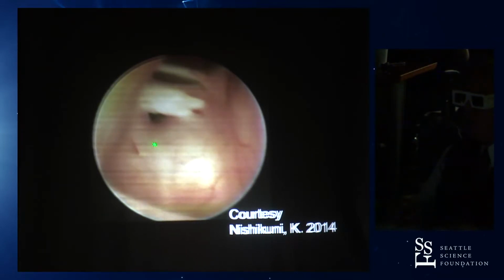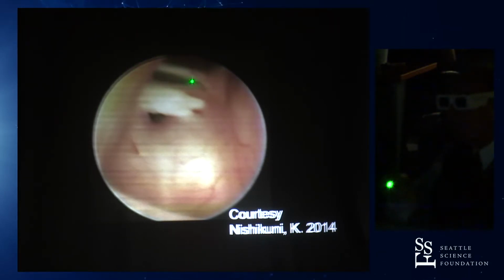Now, if you go posterior, you see in the aqueduct. What is this again? This is the posterior commissure. And what is this? This is the habenular commissure. This is habenular one side, habenular other side. So this is the pineal recess.